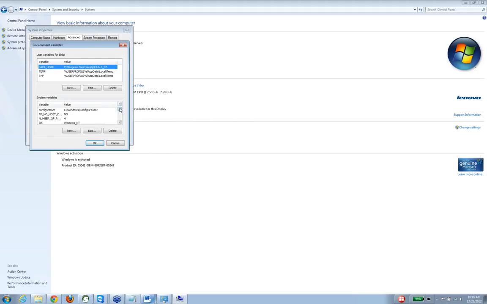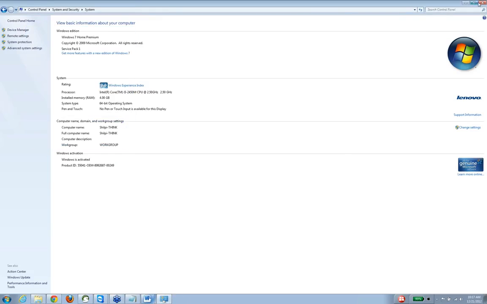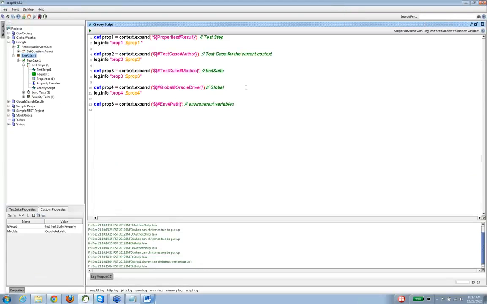Okay, OS, let's say I want to print the OS. So I can go here and write OS, and I can run this. See here, Windows NT has come up.